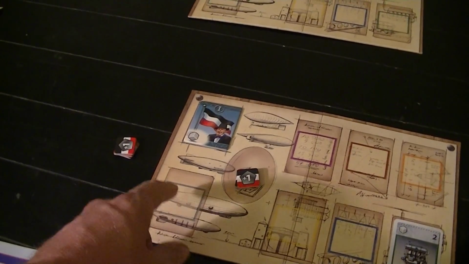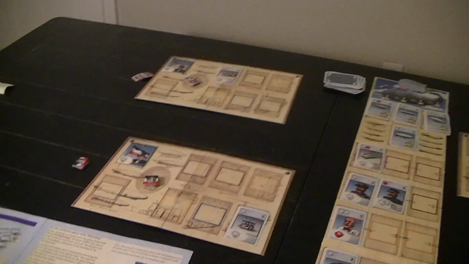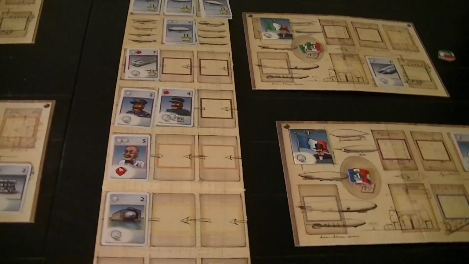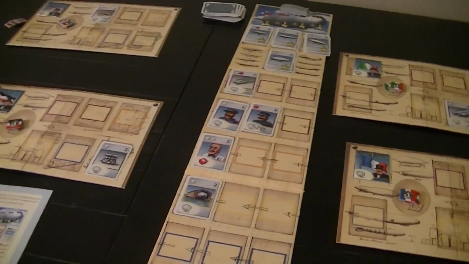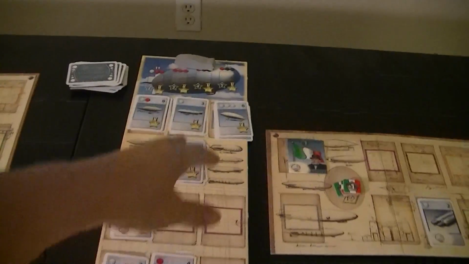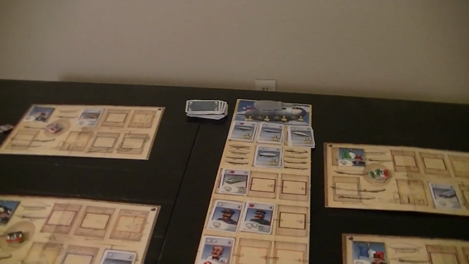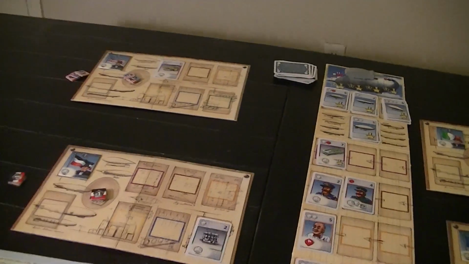This pile is a little different. That's where your built airships go, and they just get piled up there for victory points. This board here holds cards that are available for purchase, if you want to call it that, for acquisition, as well as the airships, and then the Hindenburgs up here. And then there's this little thing here, which you get whenever you build an airship. It acts sort of like a bonus chip. We'll see that in a moment.